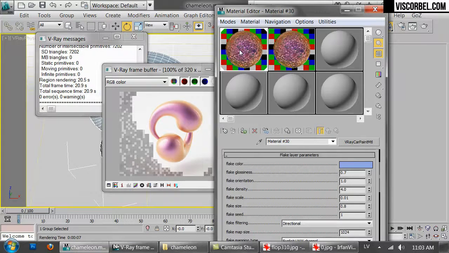So, okay. Let's name this original material chameleon, purple, orange, and this one chameleon, green, purple.